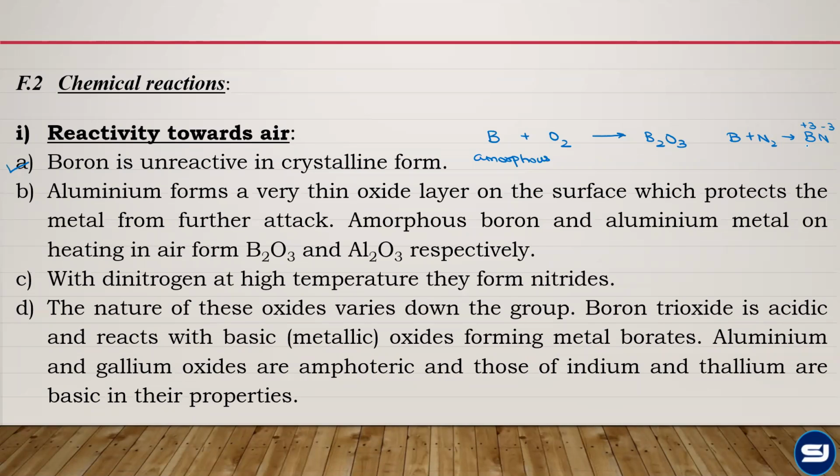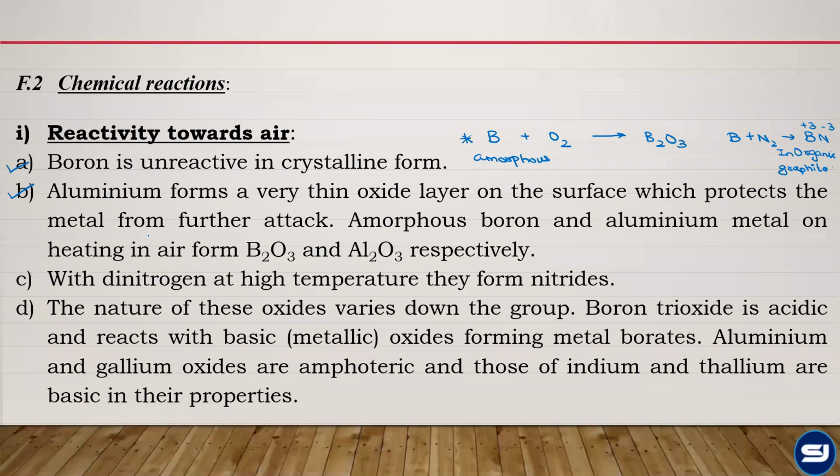और ये जो boron nitride है, it has a structure similar to graphite. That is why the BN compound is called inorganic graphite, because of the structure similar to the graphite. ठीक है, तो एड ऑन कर लो ये .1 के सामने ही. एमॉर्फस बोरॉन ऑक्सीडाइज होकर ऑक्साइड बनाएगा और नाइट्रोजन के साथ नाइट्राइड बनाएगा. जो BN बनता है वो इनऑर्गेनिक ग्रेफाइट कहलाता है बिकॉज ऑफ द रिजेम्बलेंस टू ग्रेफाइट.